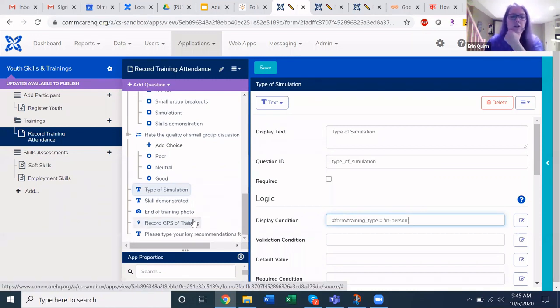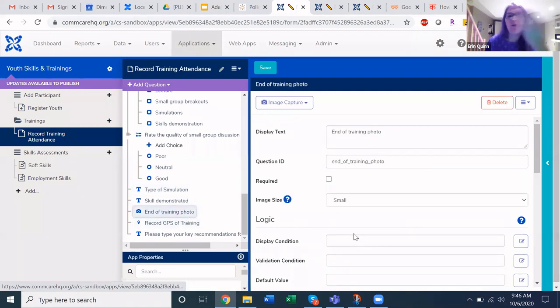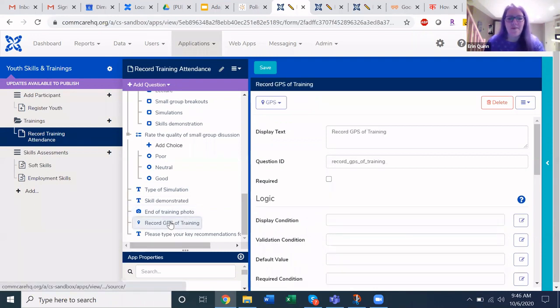And then down here, you can also see that we asked them to take a photo and record the GPS. The photo in a lot of training applications is used as a data quality check. So if you say that 30 people attended, you've got a picture that has 30 people in it. Obviously, you could take a picture of your Zoom call or whatever, but we're not going to do that. And then record the GPS. Again, that's going to be my house or wherever the trainer is, so we're not going to want that. So now we've hidden all the ones that we think are not relevant if you have selected remote.